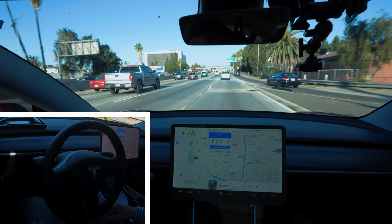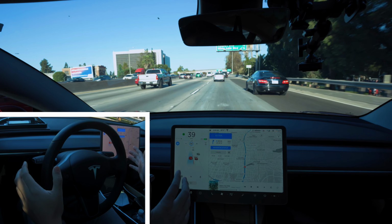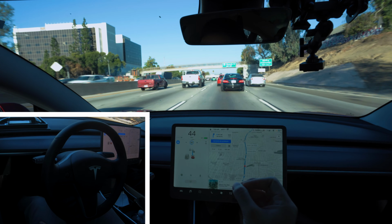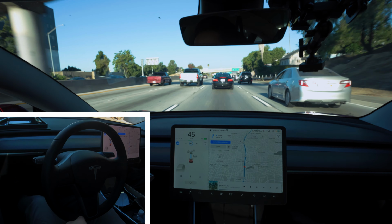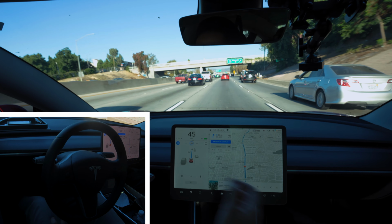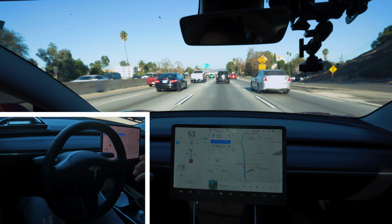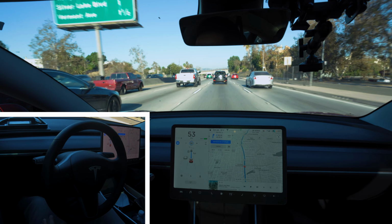All right, so I'm gonna go ahead and try and get into this left lane. Actually pretty good. Whoa, okay, so that was a little bit jerky. Trying to get into the left lane there, but the Audi that just passed us was accelerating a little bit faster, so if the Tesla had gone into the lane, it would have cut off the car. But at the last second, Tesla aborted, shifted back into our lane, and the Audi accelerated through. But the interesting thing I noticed right after that is that the Tesla just decided to jerk into the lane again, which is a pretty aggressive move for the auto lane change, full self-driving system.